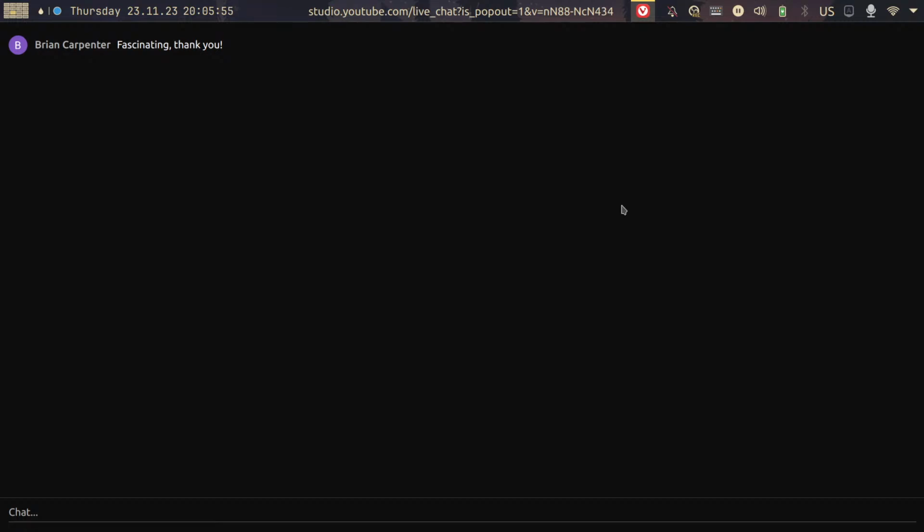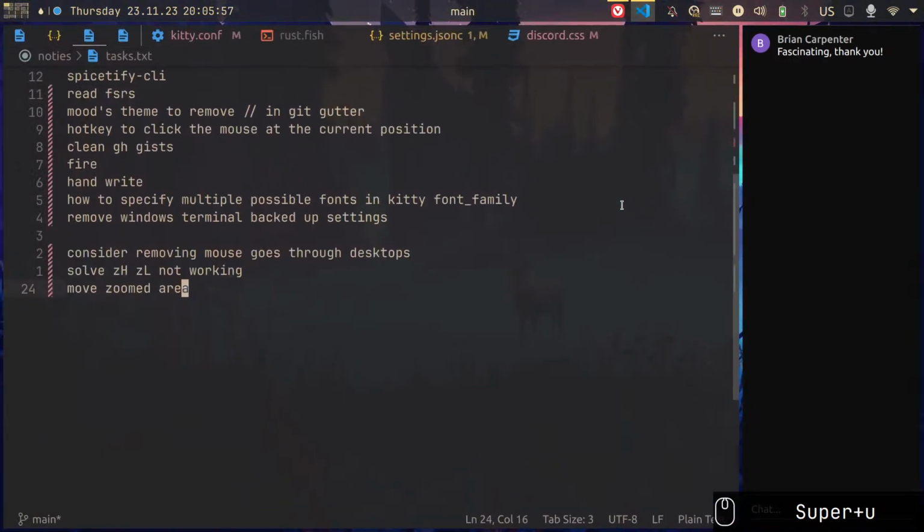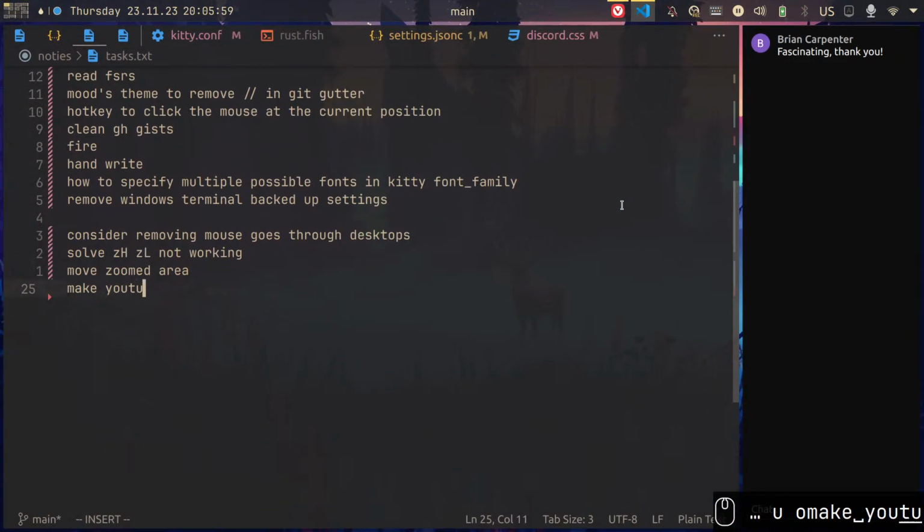Makes me remember I should probably make YouTube chat Groovebox. I'll make the background use the same background that my VS Code uses, and the text is going to be, well, a similar thing, and use the white that VS Code uses.